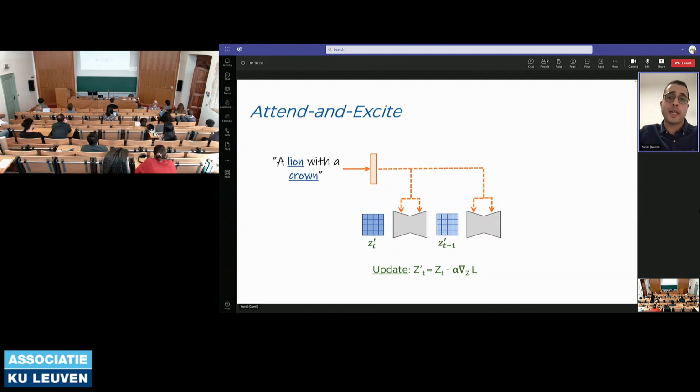Each time, updating that representation using our update rule, and then continuing to the next time step. Right? In each step, we're going to slightly guide this latent into the desired solution. And if we do this, then we're going to eventually get an image where a lion is wearing a crown.